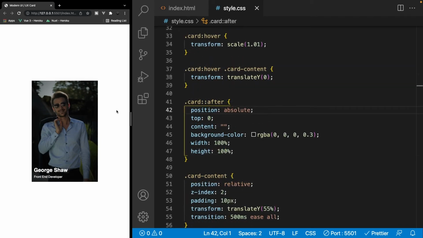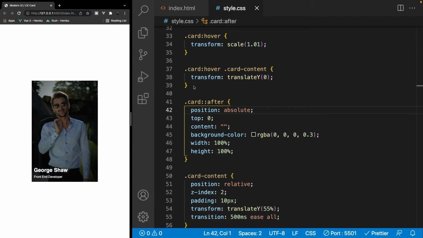Alright, so for the last effect, what we're going to do is once we hover over the card, we're going to add a blur to our background image. Okay, now I also do want to mention at the time I recorded this video, the property that we're going to use to blur our background image is not yet supported on Firefox. So what I'll do is I'll show you an alternative to what you can do instead of adding a background blur to our image here on hover.